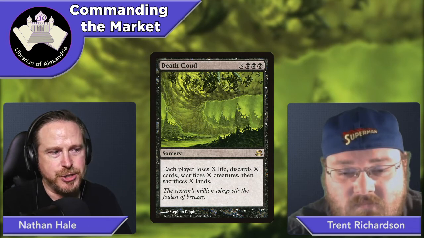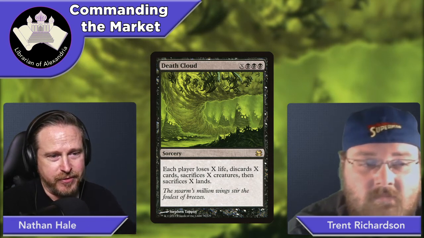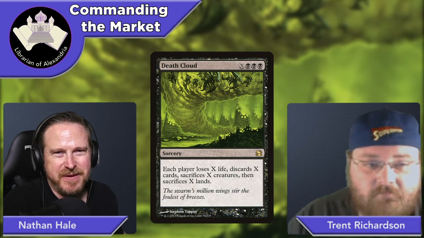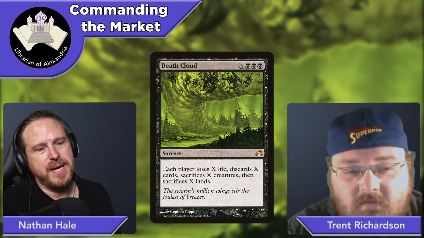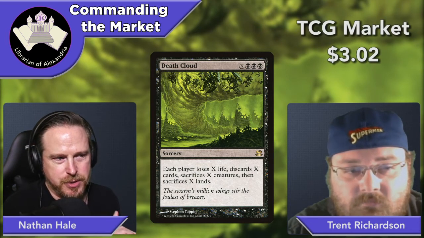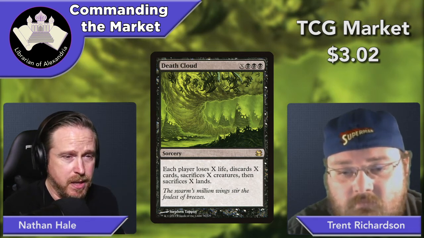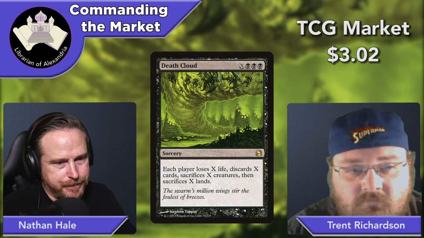That card jumped to around $20. It's from Ice Age. It went through the roof. But Death Cloud here just saw a little blip. So it jumped up maybe 50 cents. So TCG market, $3.02. Now this is for the Modern Masters version, which for the most part is cheaper, though I did notice there were some Darksteel copies available slightly cheaper on TCG than the Modern Masters equivalent. But for the most part, the Modern Masters is slightly cheaper than the Darksteel.